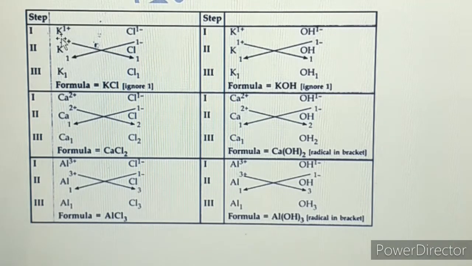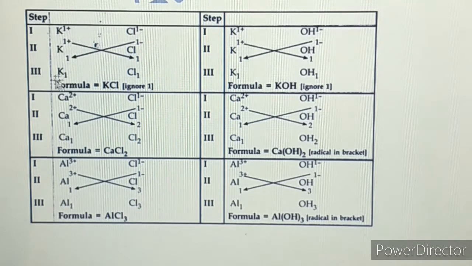Now the valency of K, potassium, K is the symbol of potassium. So what is the valency of potassium? 1. And what is the valency of chlorine? 1. Don't go on charges, just see that the valency is 1 and chlorine's valency is also 1. So we'll write 1 here and chlorine's also 1 here. Now in the next step, you have to crisscross it. The chlorine's 1 will go as a subscript of potassium, and the potassium's valency will go as a chlorine's subscript. So this one will come here and this one will come here.